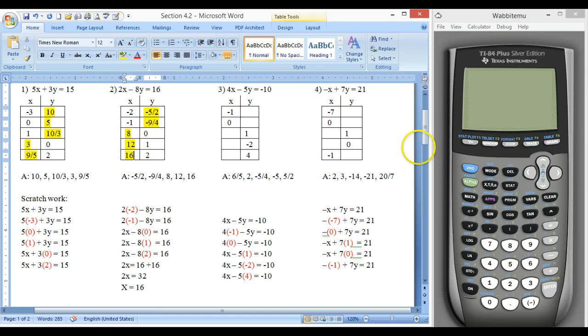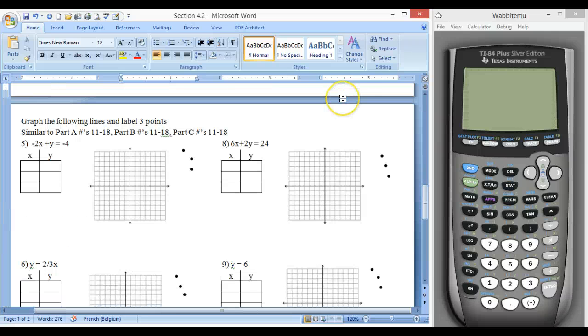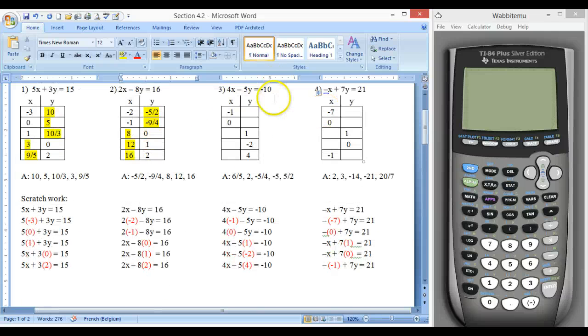All right. At this point, if you're feeling confident and comfortable with seeing these first two examples, feel free to fast forward through 3 and 4 to move to the next portion, in which we graph and find 3 points on a line. Okay, so we're going to move to number 3 if you've decided to stick with me on this one. And we'll go through these next 2 examples.